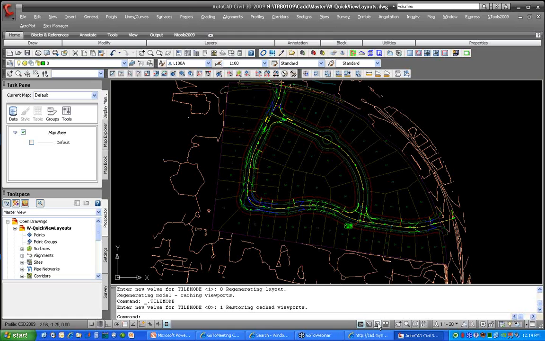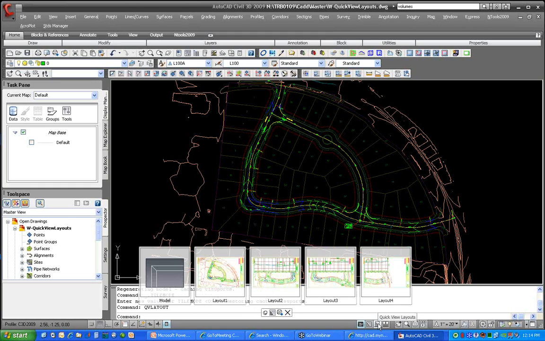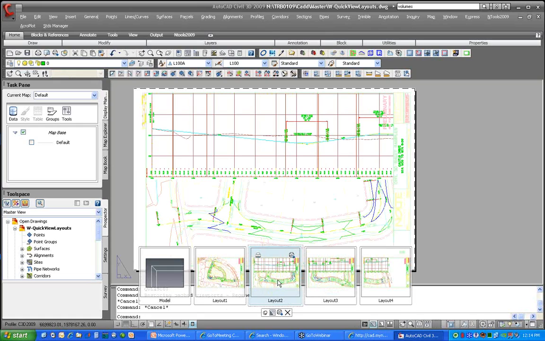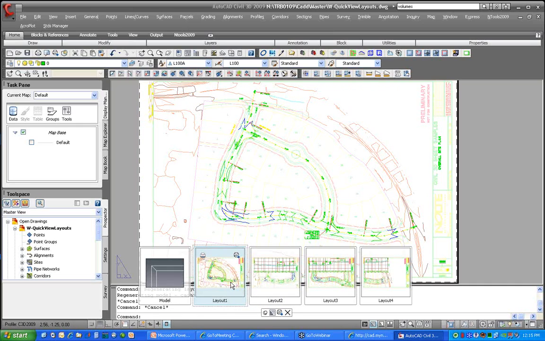All right. Next to that, I've got an item here called Quick View Layouts, which is kind of a neat little trick here. So let me click on that. And what it'll do is it'll present a thumbnail image of every layout that I have in this drawing. Okay, I know Nolte Standard says I only have a single layout per sheet. I have a working drawing I created here to give you a demo of how this works. So what you can do with this then is say I want to go to this plan and profile sheet. I click on the image, and it will then open up that plan and profile sheet. Or if I want to go to my layout 1, which is the overall view, I can click on that image, and it'll take me right to that one.